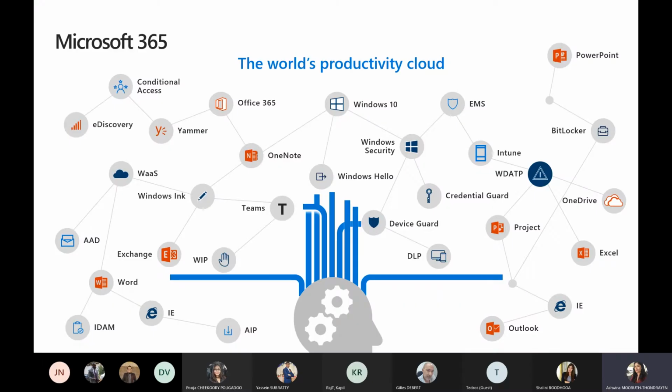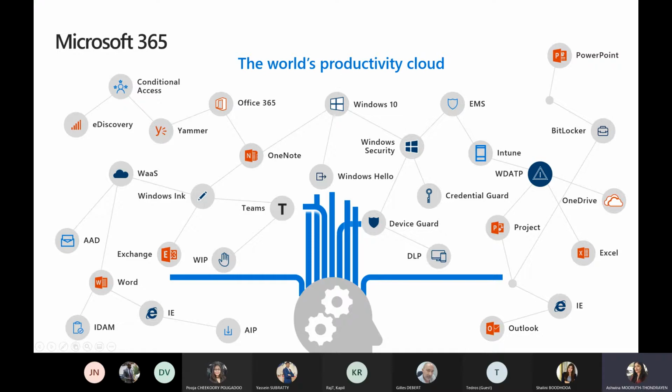Okay, so you can refer to M365 as the world's productivity cloud. It comes with Windows 10 Enterprise, the latest and most advanced Microsoft client operating system. It includes Microsoft Defender Advanced Threat Protection, and Microsoft keeps providing security and feature fixes every month. New features are released every semester. So you can be assured that all your workstations are always up to date and protected. We also call this new life cycle Windows as a service.